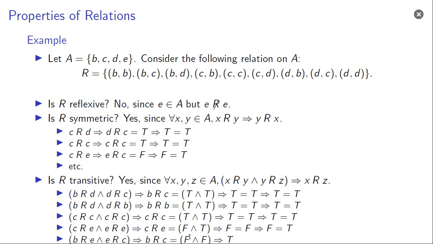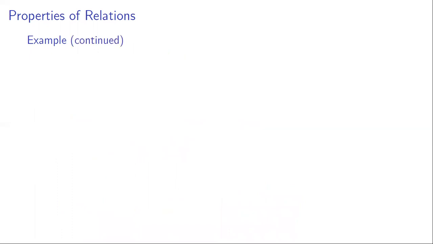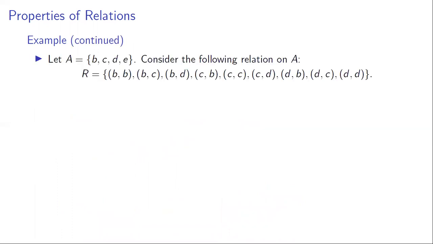So what do we have? We have if false and false, then true. That becomes if false, then true. And what is the value of that? Well, that becomes just true. So this statement is a true statement. Of course, there are going to be many more statements that we have to check, but it's very, very tedious, and I'm going to show you in a second a much simpler way to check this. So, same example: R is not reflexive, but it is symmetric and transitive.